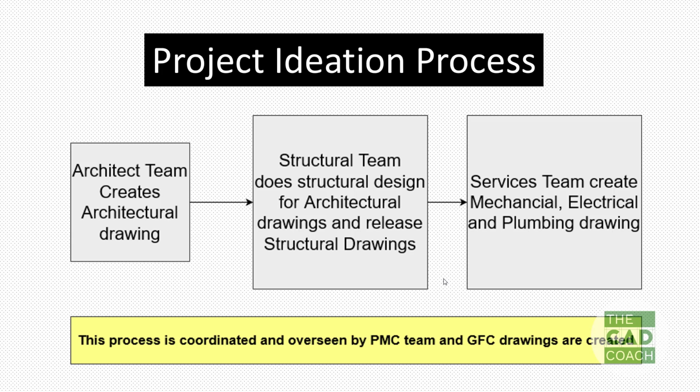with each other, and they check whether any mistakes, any clashes, or any problems are there. Again they re-ideate and redo this process and create a GFC drawing. So I have written the GFC drawing. That's nothing but the good for construction drawing. Once the good for construction drawing is created, then the construction process can start.